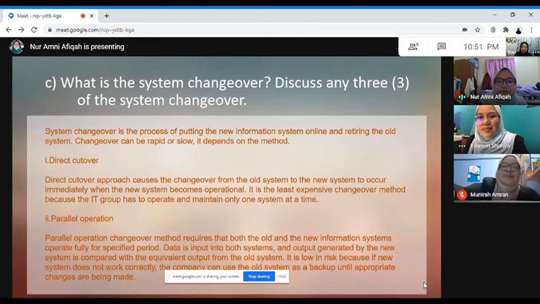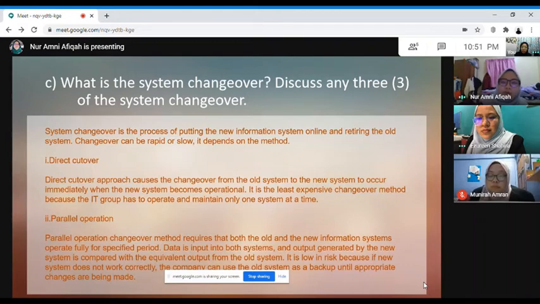The second one is parallel operation. It requires both the old and new information systems to operate fully for a specified period. The data is input into both systems and output generated by the new system is compared with the equivalent output from the old system.